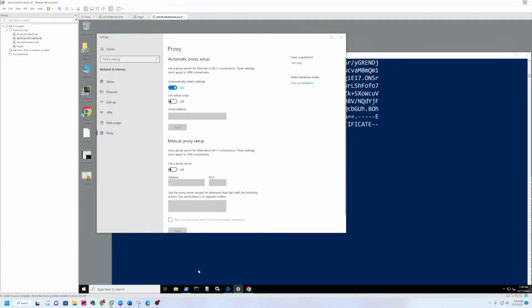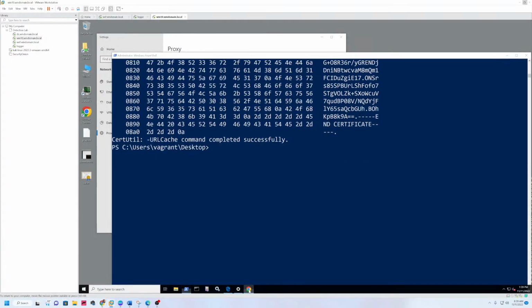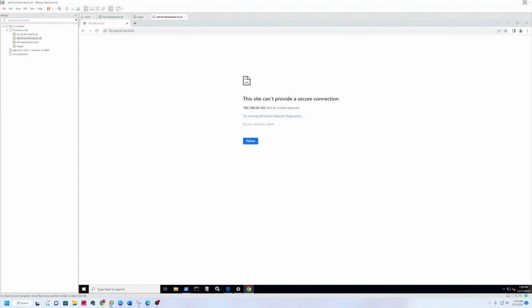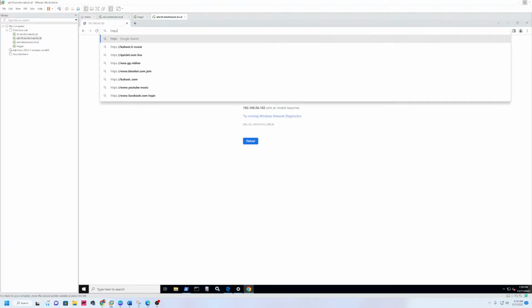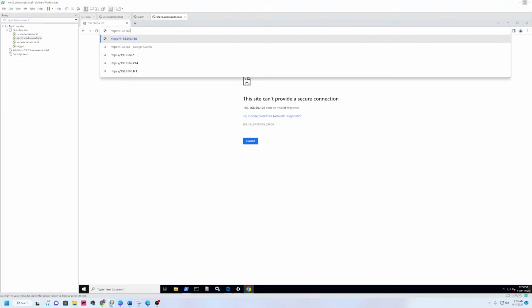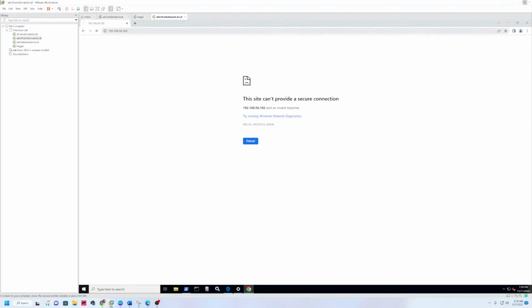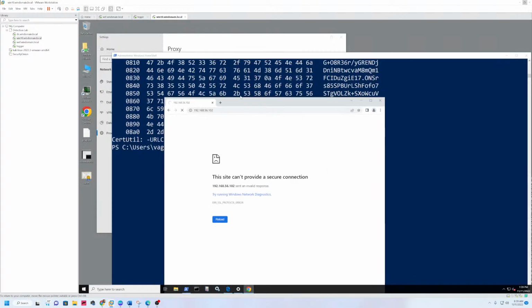Let me see if it worked from Win 10, our victim here. This site cannot provide a secure connection. 192.168.56.102. Oh, you gotta give me something else, man.